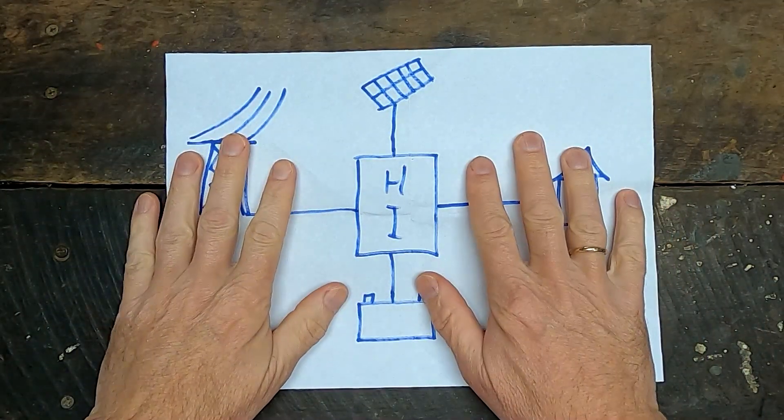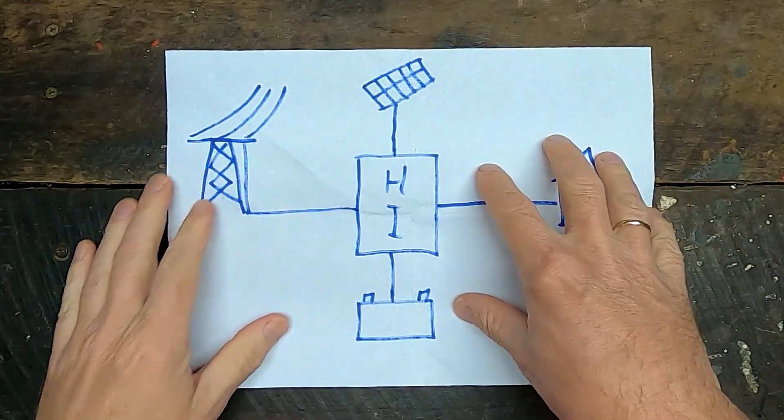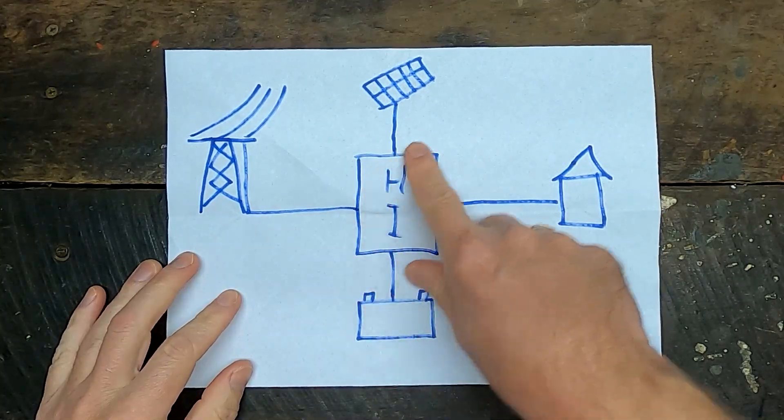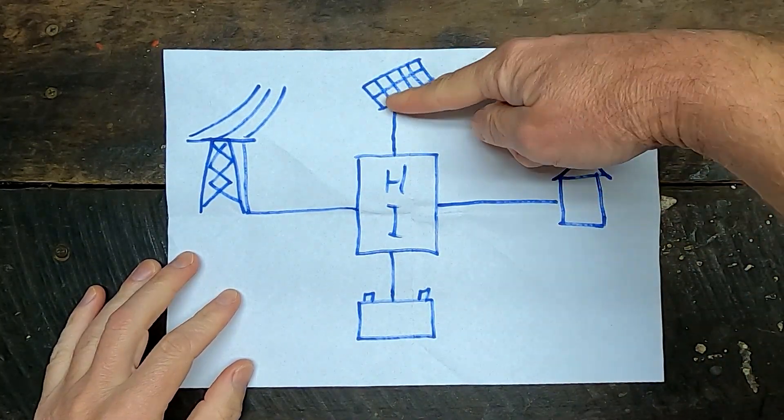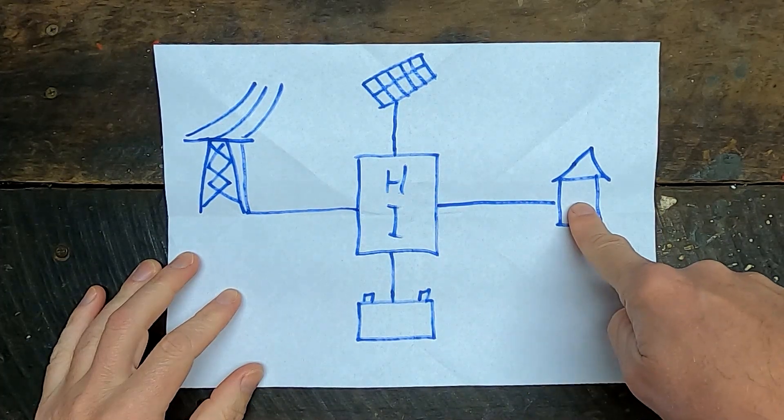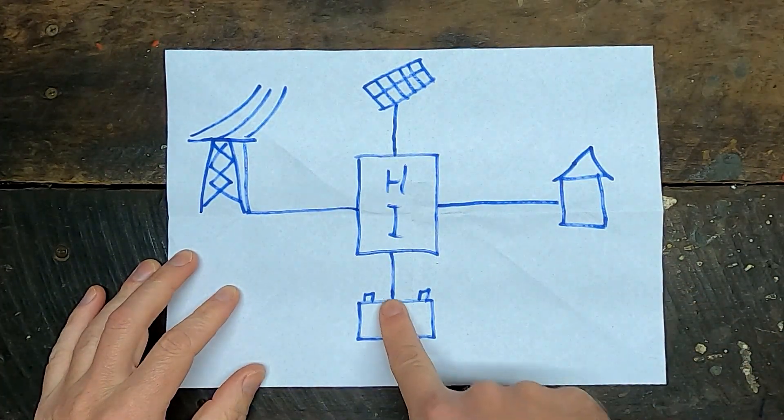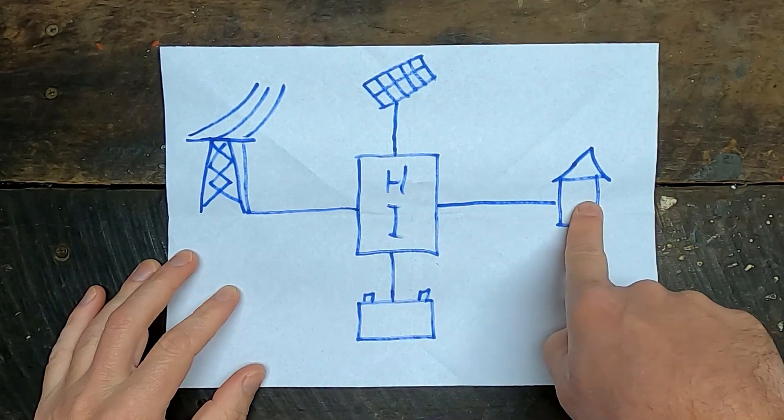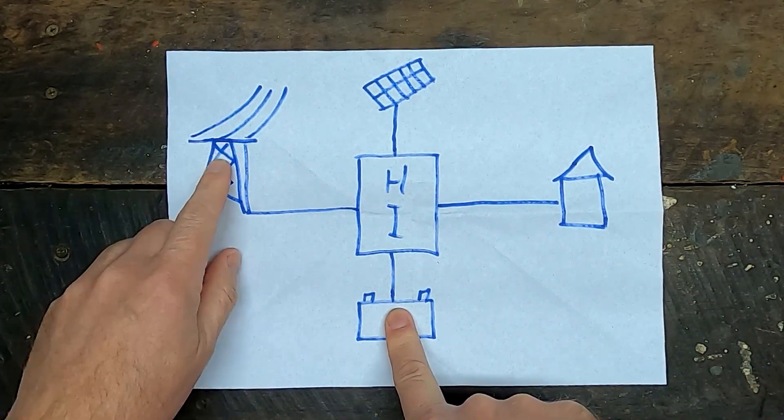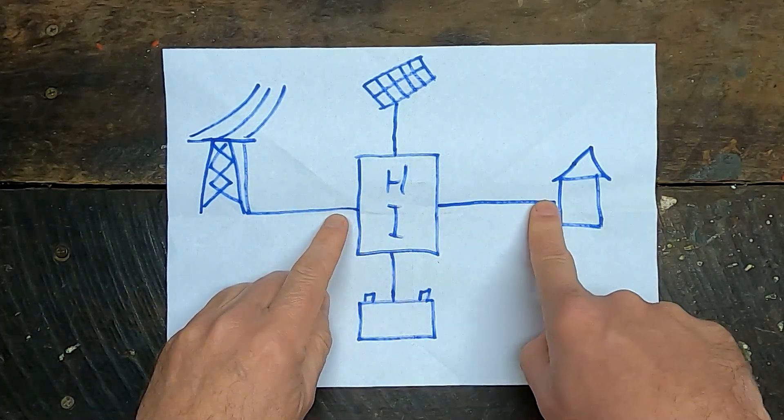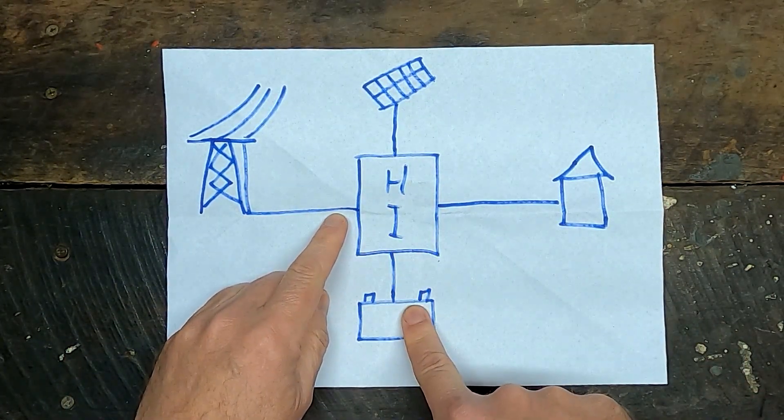Quite some of you have suggested that I just need a hybrid inverter, which would solve the problems and work with my setup here. Well then, let me explain what is going on with the hybrid inverters. You got your hybrid inverter, you got your solar connected, solar feeds into the hybrid inverter, powers your load, and charges the battery. If there is no solar, battery feeds the hybrid inverter and powers your load. If there is no battery either, the grid comes in and powers your load and can also charge your battery.